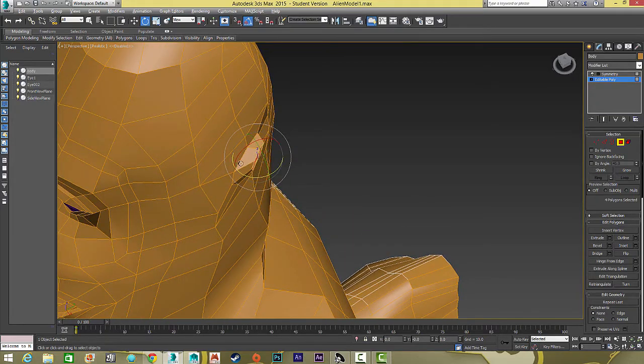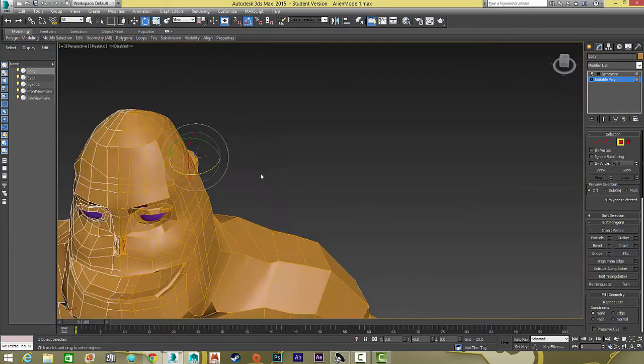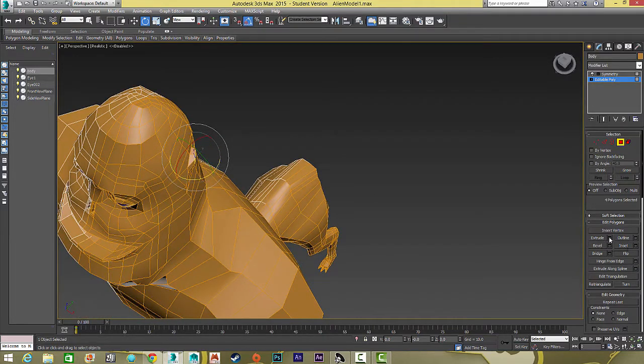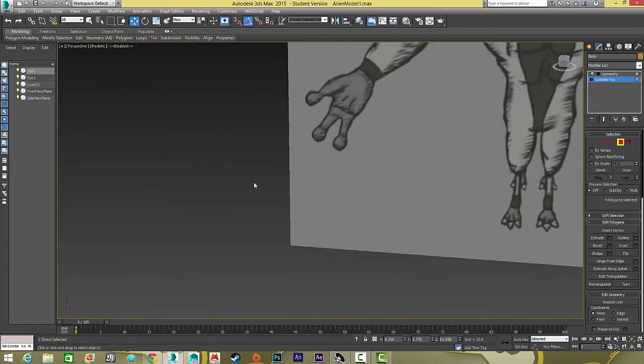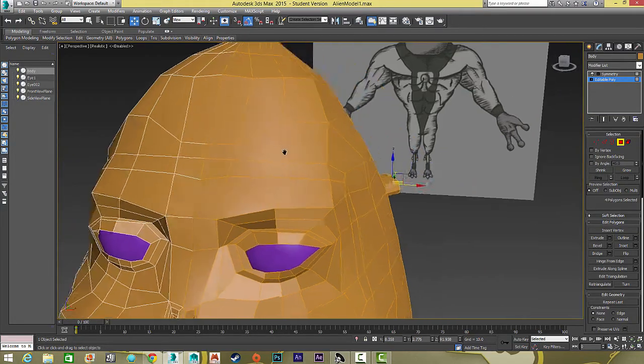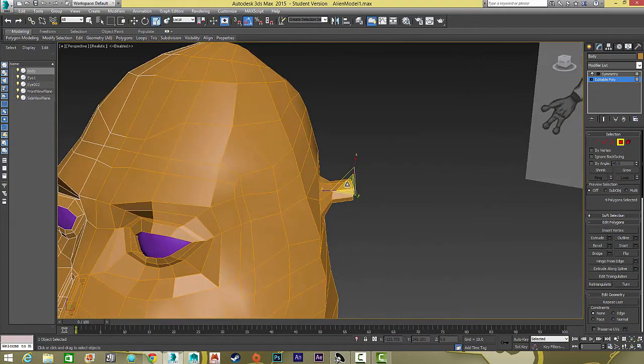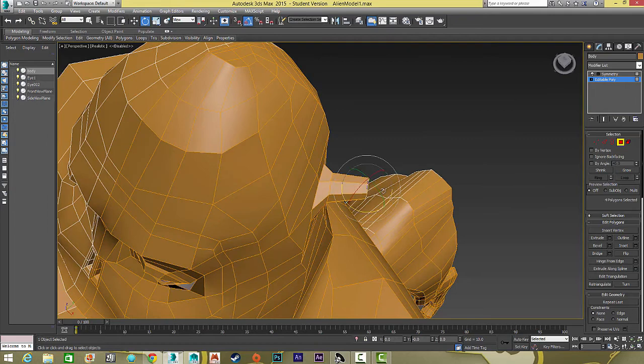And this will be reflected on the other side as well, so same thing we'll do on both. Let's extrude again. Oh, extrude the opposite way, that's okay. So this will have some movement to that, so let's just scale this in. Come back and add some more loops as we get to that point.